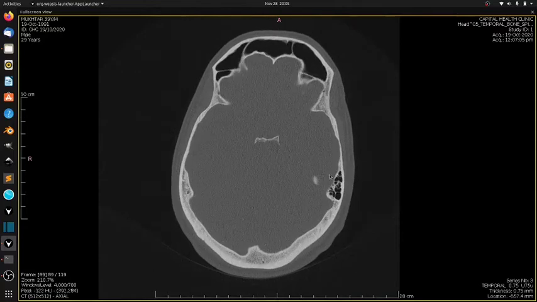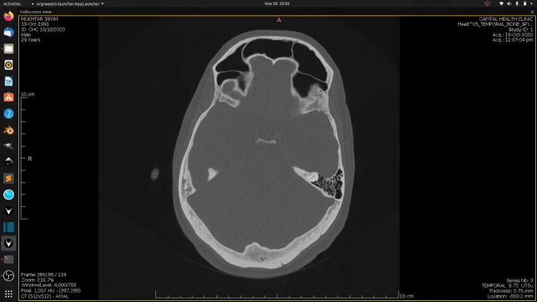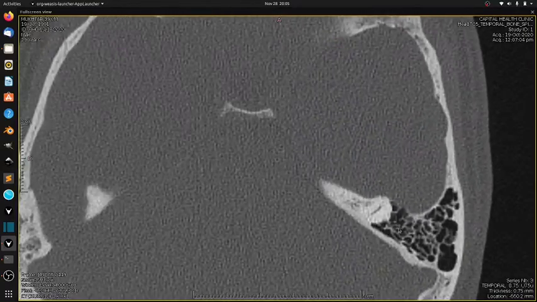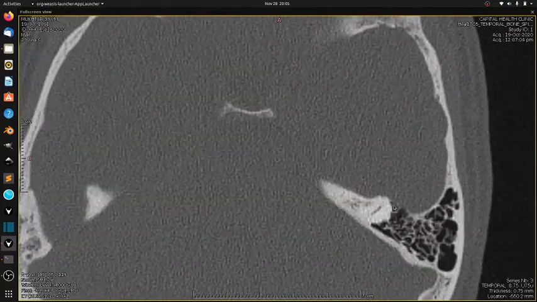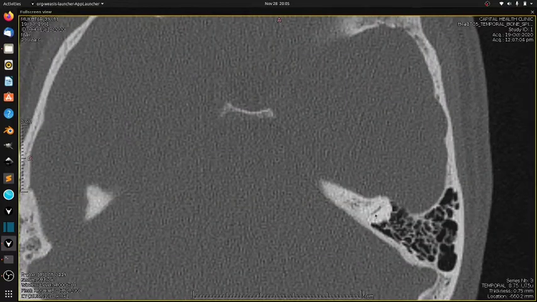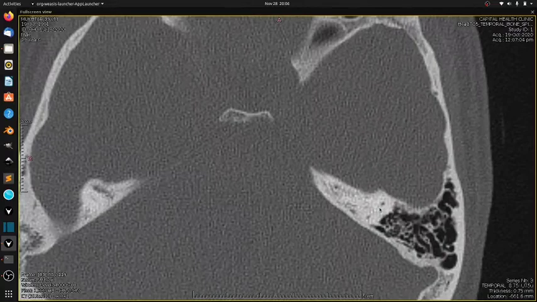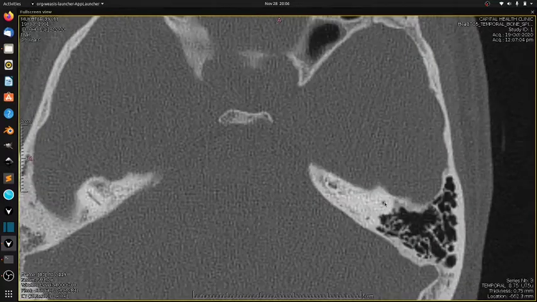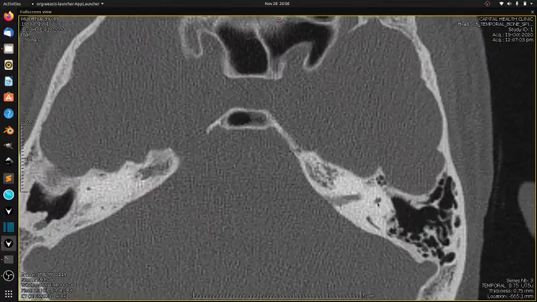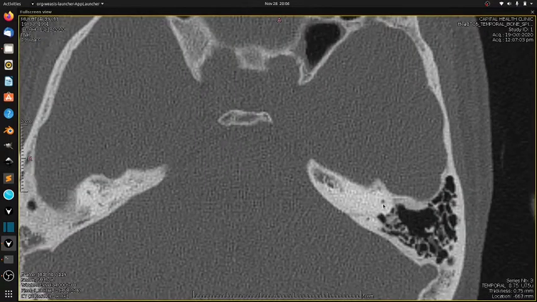As you come from cranial to caudal direction, you can see a small tick-like structure. This is the arc formed by the superior semicircular canal. Since it is a canal, it's a hollow structure. That is why you are seeing a shadow over here. And this canal comes and joins towards the vestibule, and that is why you are seeing the two cut ends, or the sectioned ends, of the same superior semicircular canal.